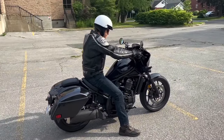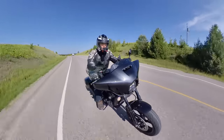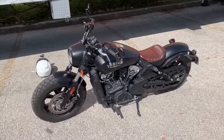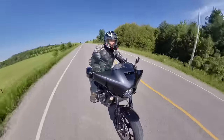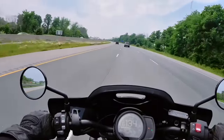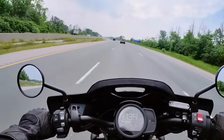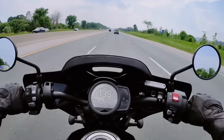This motor puts out a very healthy 86 horsepower, in line with most modern 1700 and 1800cc baggers, though it's a bit down on torque with 72 pound-feet. In my experience, the bike seems more powerful than the 100 horsepower Indian Scout, which may be due to the chain drive transferring that power to the pavement more efficiently than the Indian's belt. It may also be due to the Rebel's low gearing, which has it turning 4,500 rpm-plus at highway speeds — great for explosive acceleration and quick passing, but an overdrive would be appreciated for more relaxed long-distance highway cruising.